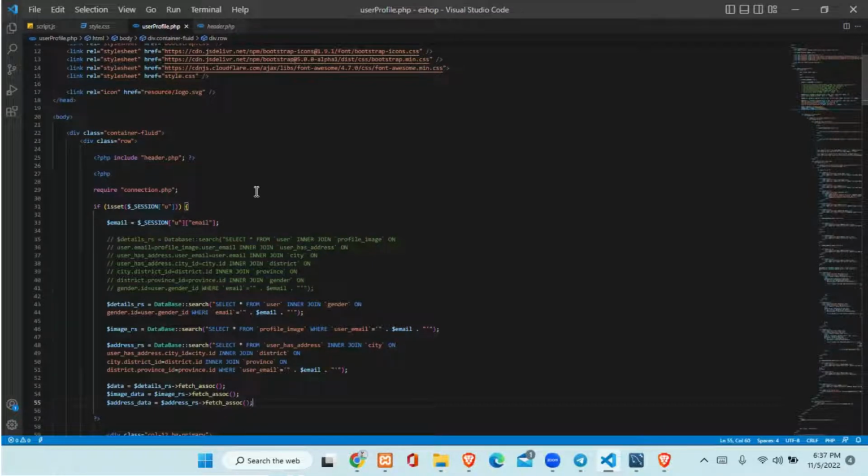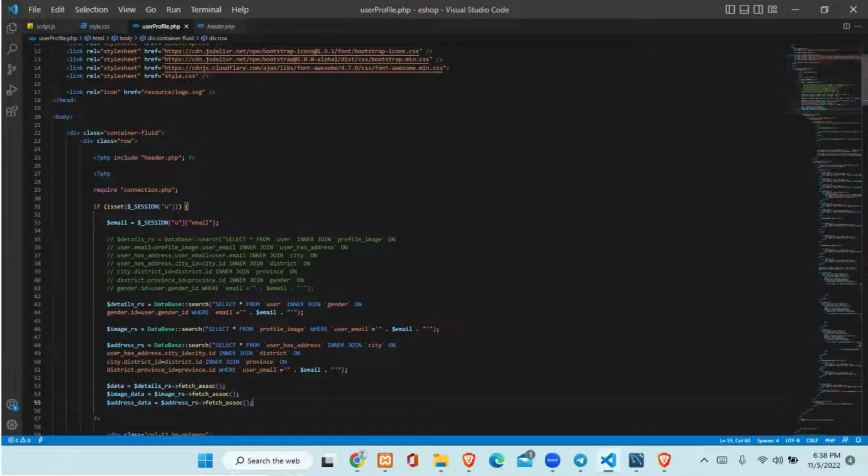After that, I have given a require connection. I told you what this require connection is in my previous videos. If I tell you briefly, this means I require the connection.php, that means the database, for this. Require is simple to understand: you can take it from there, but from the back.